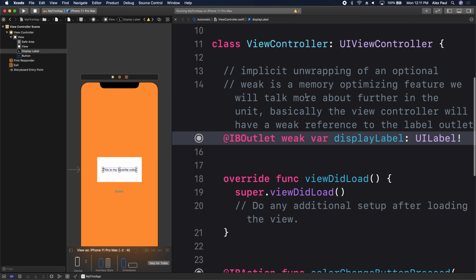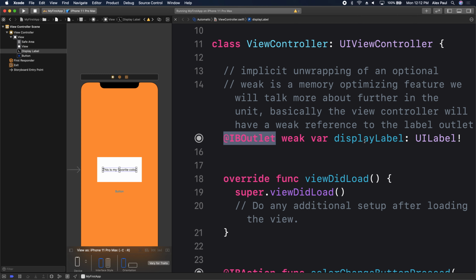All right, so here we have implicit unwrapping with UI label exclamation mark here. We spoke about weak. We said IB is what? What's IB again? Interactive button? That was clever. I like that. Interface Builder, right? And it's a compiler directive, IBOutlet. It lets the compiler know that this is a variable, an instance variable, but it's also a connection to some element on screen, right? Also a connection to some element on screen in our code, so we could now dynamically update that label.